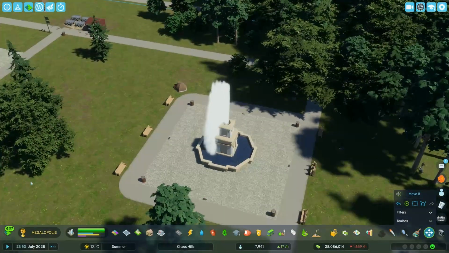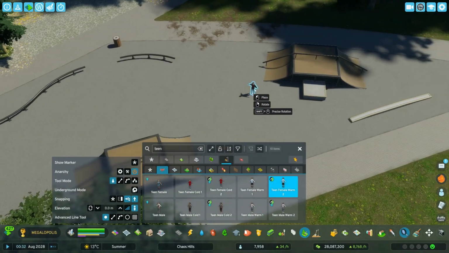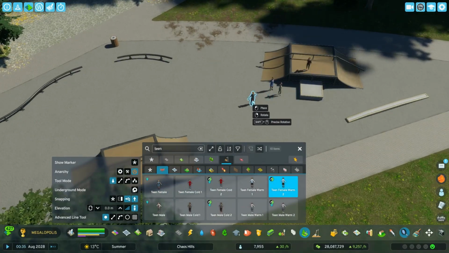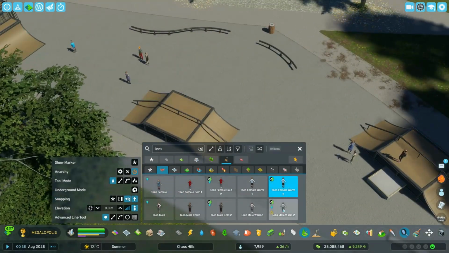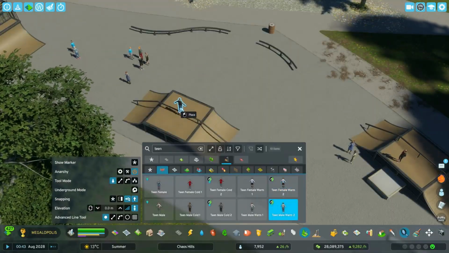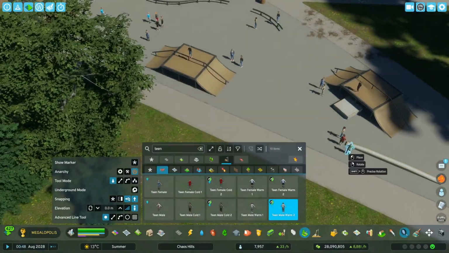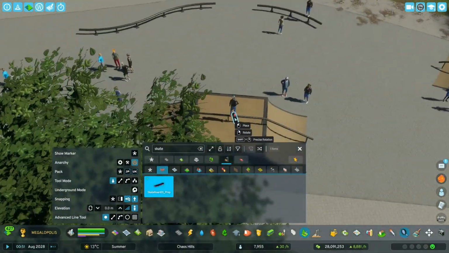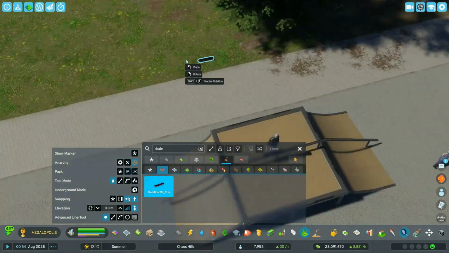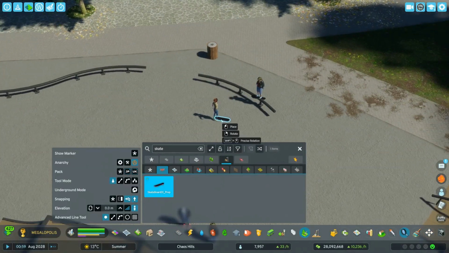We can add some life to it by adding some sim props, of course. So let's start with the sim prop adding. I want to start here in the skate park by adding some teens with some skateboards, having some fun here in the skate park. We will hopefully try to add some skateboards underneath the feet of this guy, for example. Yeah, look at this. This is cool. It works. You can have a skateboard as well.